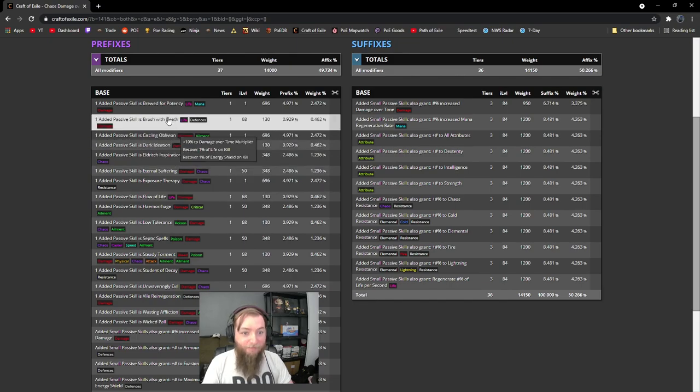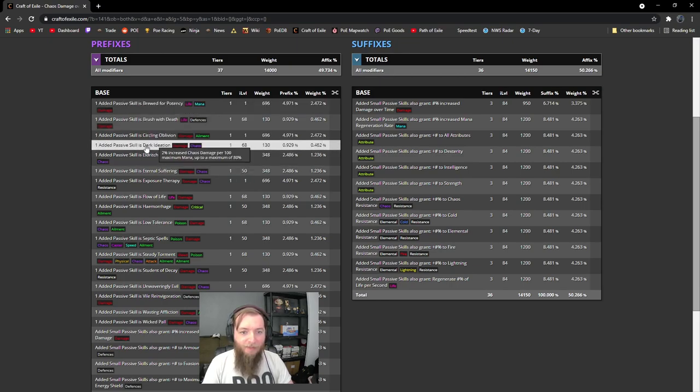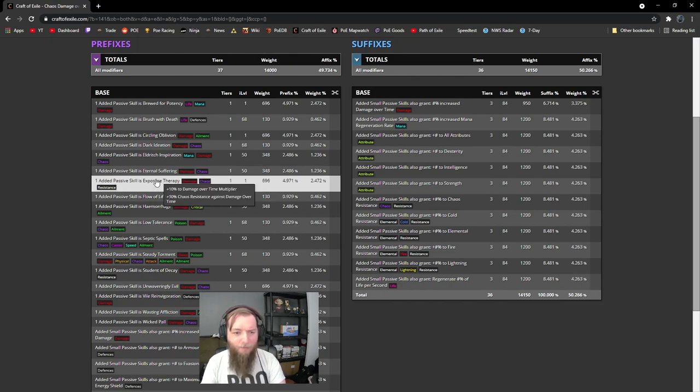Brush with Death is good, though. Root for Potency is okay. Circling Oblivion works. Dark Ideation doesn't. Elder Inspiration is okay. It gives you some mana and mana regen with some dot multi. You can only get that one on this one, I believe. Eternal Suffering, chance to inflict Withered, if there's 5 or fewer Withered debuffs on the enemy, so that doesn't stack as well with the Withered totems.